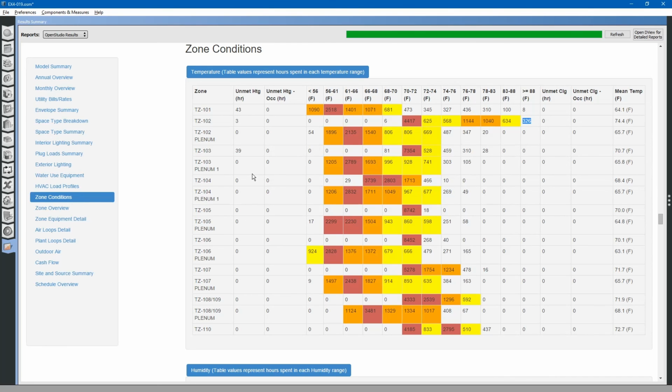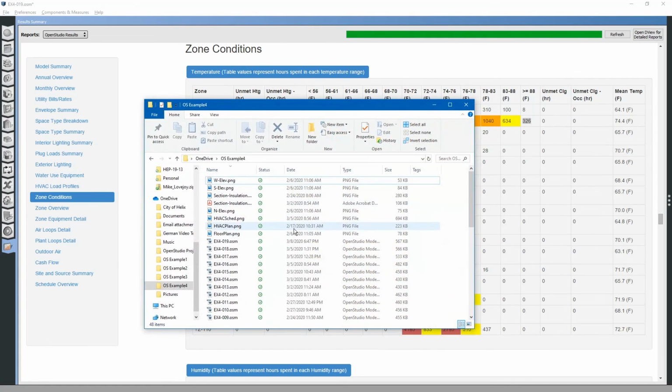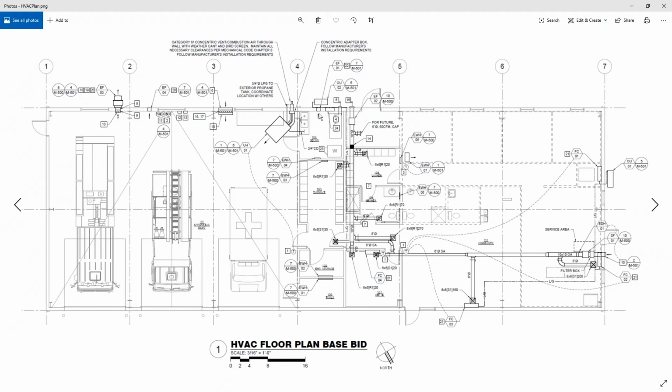One of the things that we have to realize is that this space does have an exhaust fan that operates based on a user occupancy.